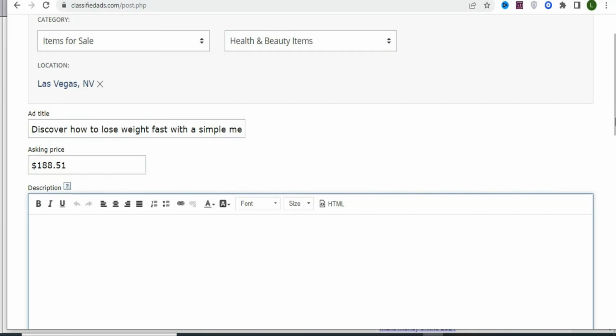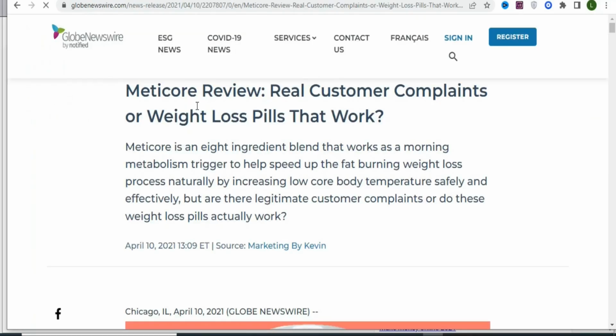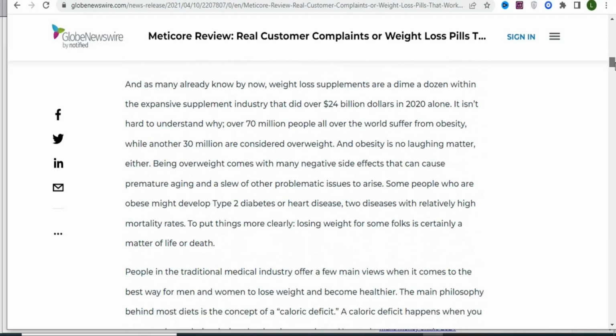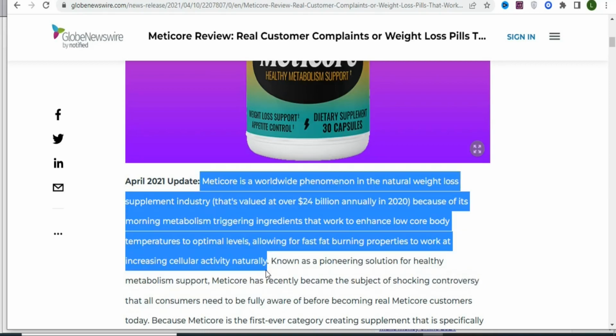Once that is done, you are going to scroll down, and here you are going to write some brief information about the product. Maybe you are new and you don't know what to write about the product. You can just search for the name of the product on Google. Once you search for that, you are going to get many reviews, and you can get some text there to copy and then paste under the description of your ad. In our case here, you can see this is a review about the product. When you scroll down, you can see different text about it. So you are going to read through it and then pick some good information about the product. I've just found this, so I'm going to copy it. As you can see, it will end naturally. So you just need to copy some brief information about the product.